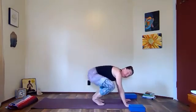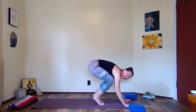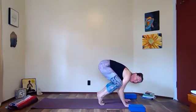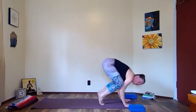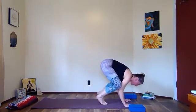Walking forward. Squeeze, lift. See how my butt is above my shoulders. And then my palms go down, my elbows go back. Now my knees are there. Look forward. Do not look down at your hands or your toes at all. Right? Looking forward. Always, always, always. You may be able to put some pressure into your hands and bend. See how my elbows are bent. Maybe lift one knee, one toe.